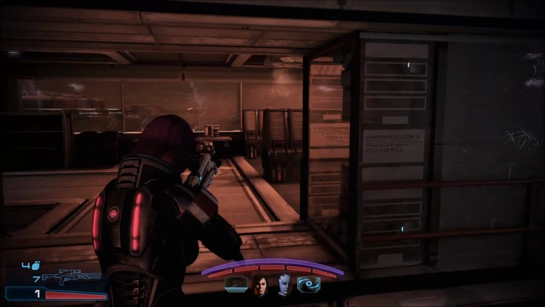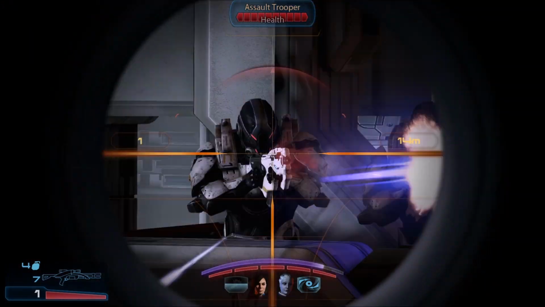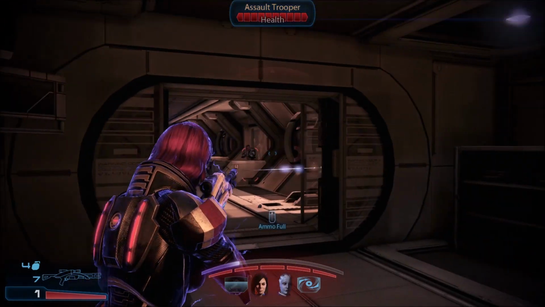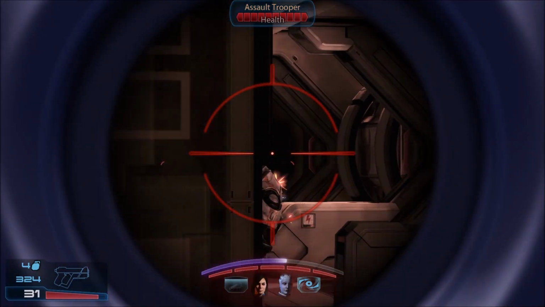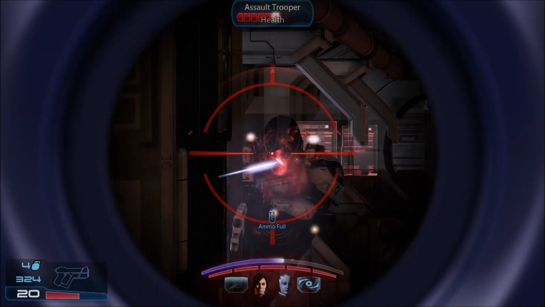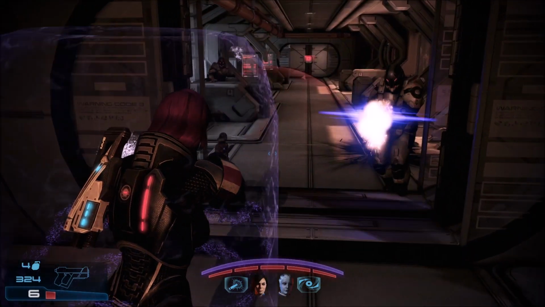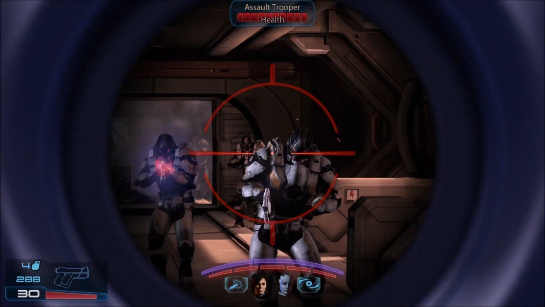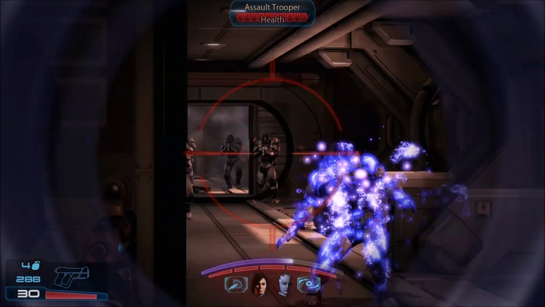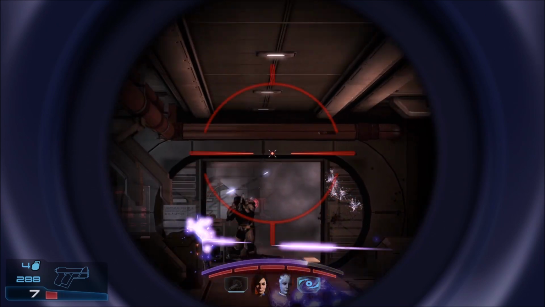I found some more of this multi-purpose ammunition. It's not ammo. It's the heat thing for your weapon. Oh, you're right. Because your guns have infinite ammo. But if you don't have any heat sinks, you can't fire it.